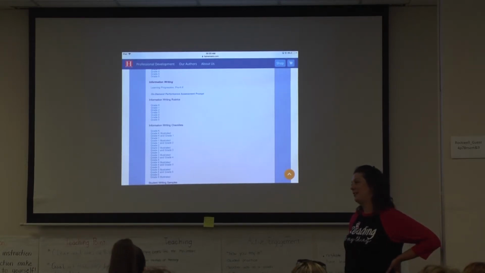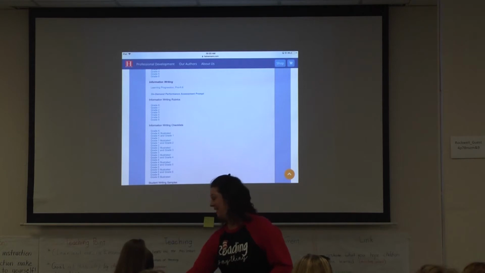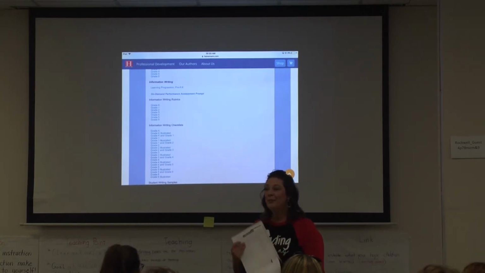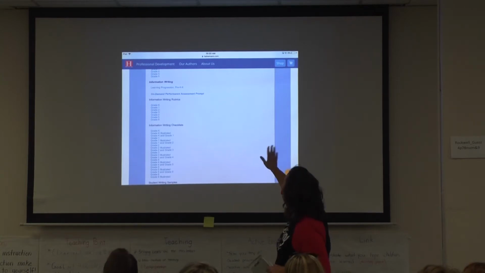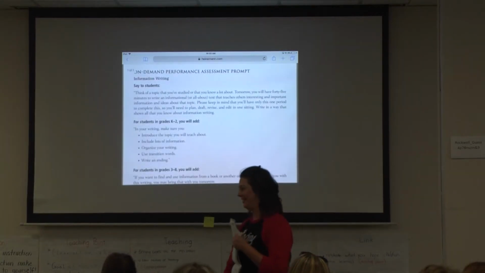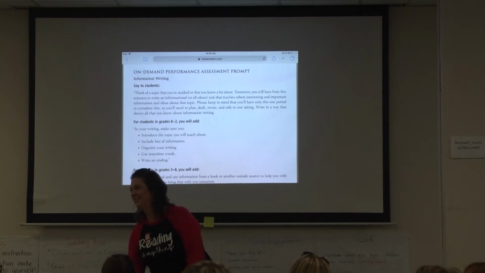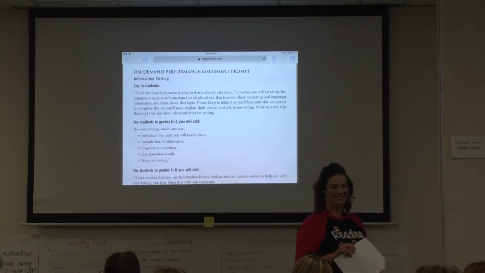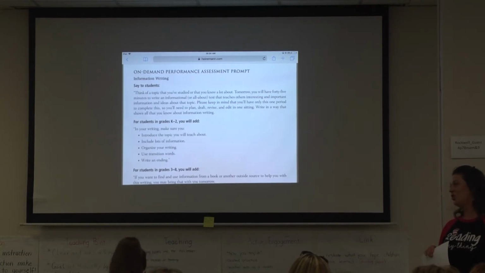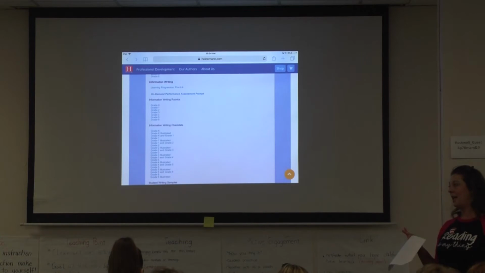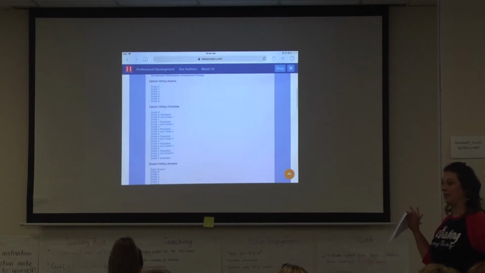So it's so easy online. This is how you and I differ. Do you think it's easier online? This is so easy for me to just turn to the right page. And Kay's like, this is so easy to do on your computer. And there's your informational, it's all right there. But just so you know, it's in both, but a lot of teachers don't want to haul their books around. So you can find it in both places. And like he said, you can pretty much find anything online.